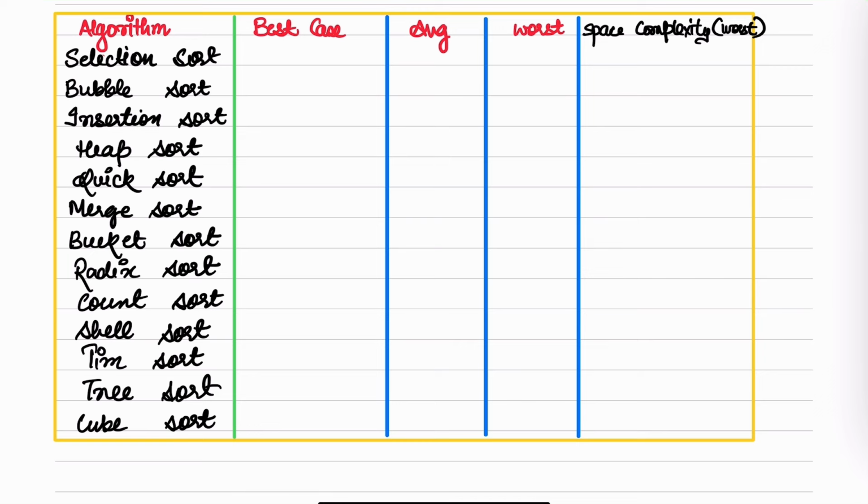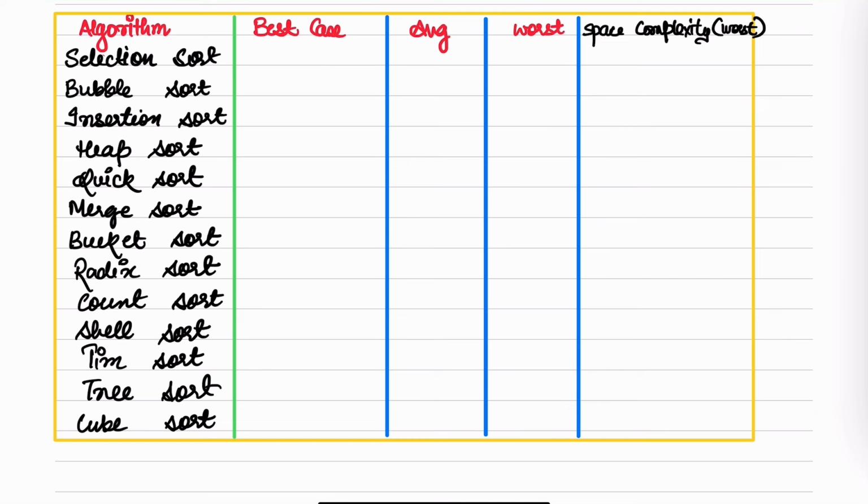Now, let's conclude this topic by stating the time complexity of some of the very general and widely used algorithms, and already we have stated space complexity in our previous video. So let's go through the list and just write them, and in our upcoming videos we are going to discuss all these algorithms one by one, with their code, with their way of execution, and we are going to figure out their time complexity and space complexity.